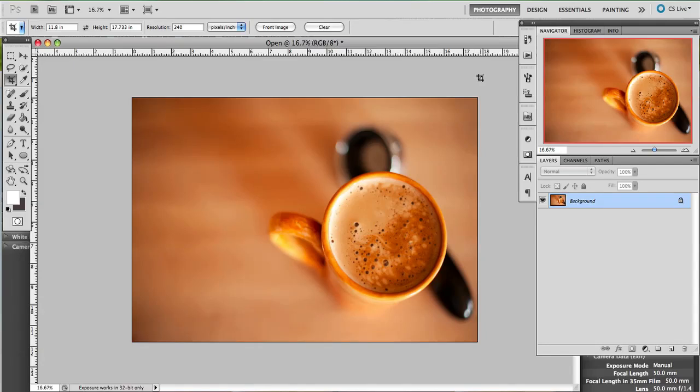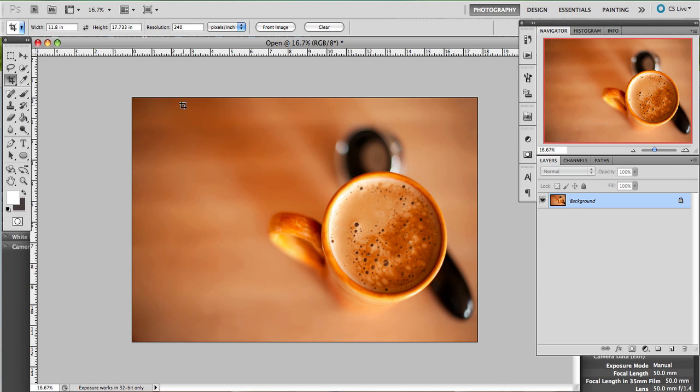Today I'm going to do a very quick tutorial on how to watermark your image. And this is in Photoshop. I happen to be in Photoshop CS5, but it works the same in all versions of Creative Suite and up, and you can also do this in Elements.